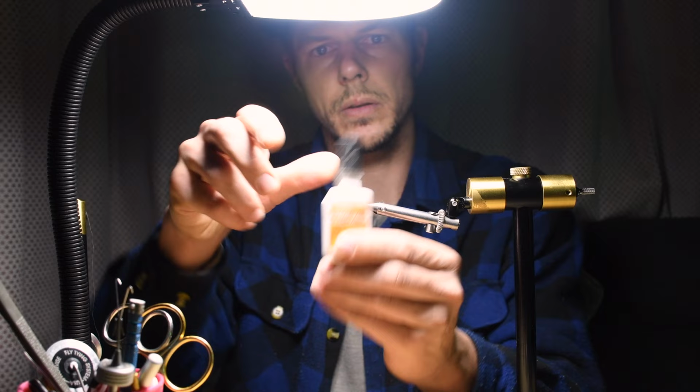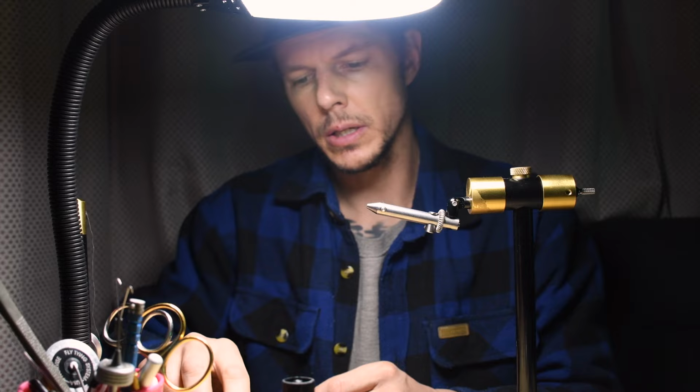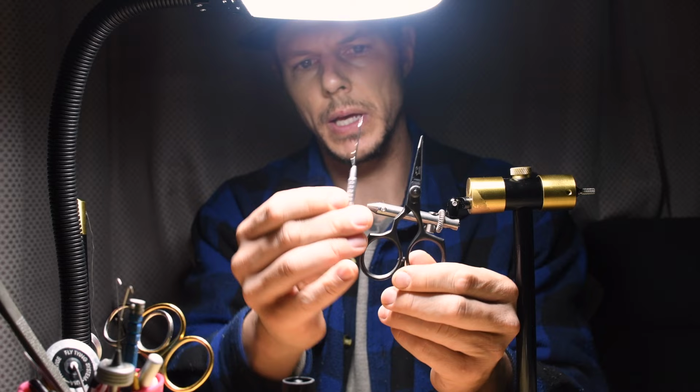Glue. This one is from Wopsy and Zap collaboration. Scissors and a whip finish.